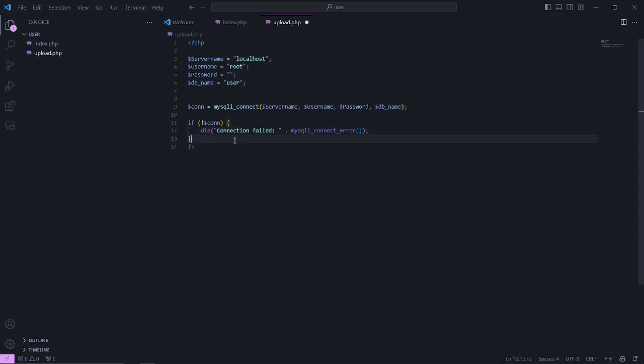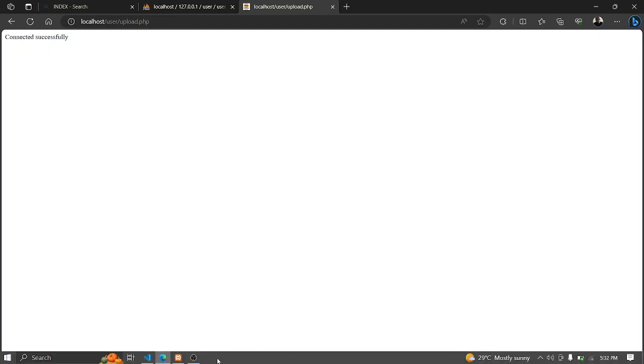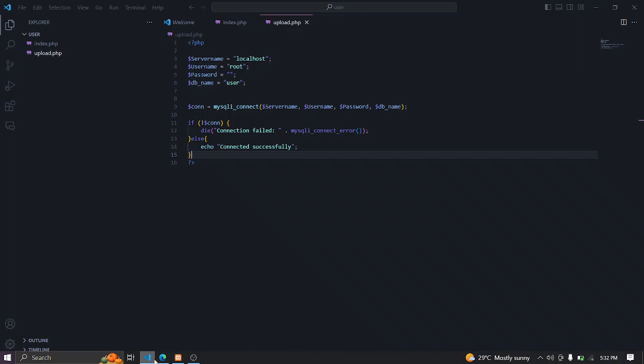We can also put in an else statement saying connection successful. So we can go here and try and submit. You can see the connection to the database was indeed successful. So this is the first thing: you need to connect to the database, and then verify the connection.